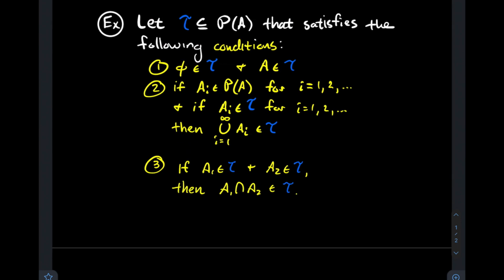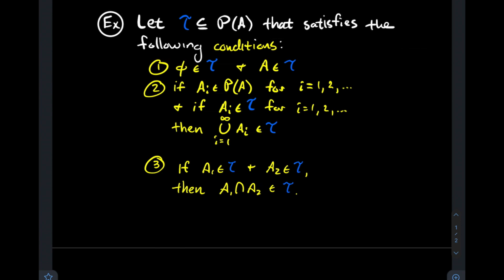Another way to say number two is that the set T should be closed under countable unions. And another way to say number three is that T should be closed with respect to intersections of finitely many elements at a time. There's nothing special about taking two elements at a time, like A1 and A2. But the point is that it doesn't necessarily work if you take an infinite number of elements. If you took 1,000,000, that's cool. But if we try to say an infinite amount, like in number 2, intersection doesn't work that way. Anyway, I'm harping on this a little too much.